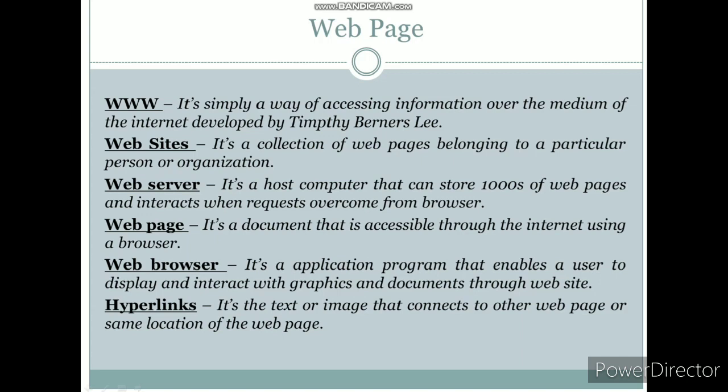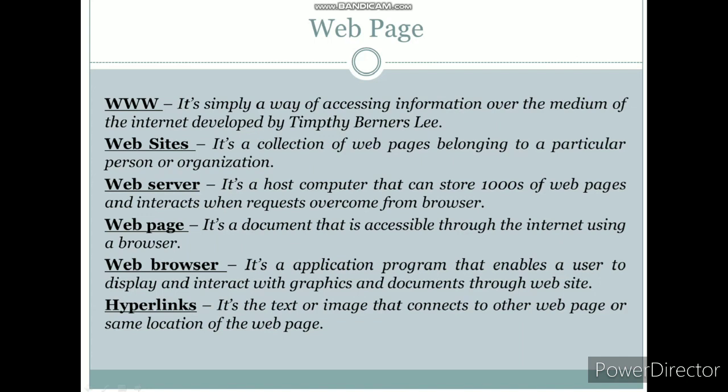Next you have web page. It's simply the document that is created. Simply, you see the web page right now of YouTube, right? So that is all created. That is a document at first, which is created using several text editors and many more. That is all a web page means.